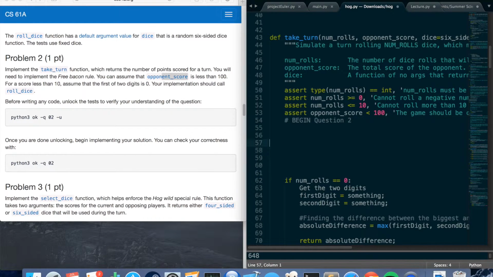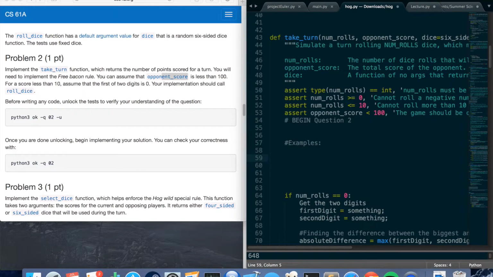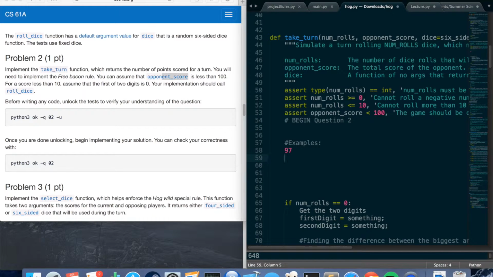If my opponent's score is 97, the absolute difference, which you can compute via abs, which is just absolute value, because abs of 9 minus 7 is the same as abs of 7 minus 9. And then you add 1 to it.